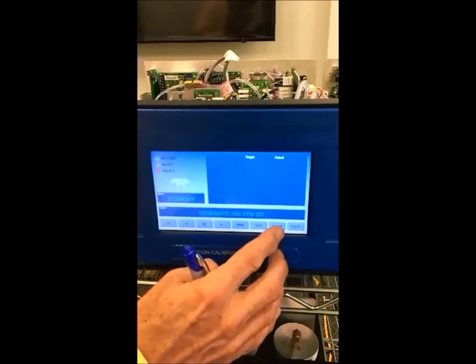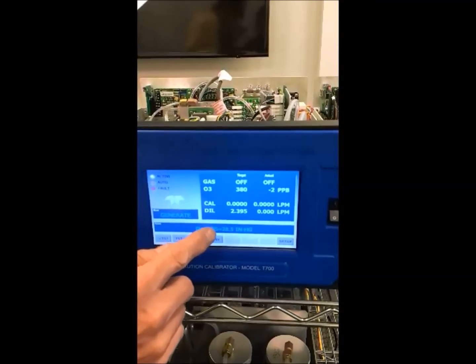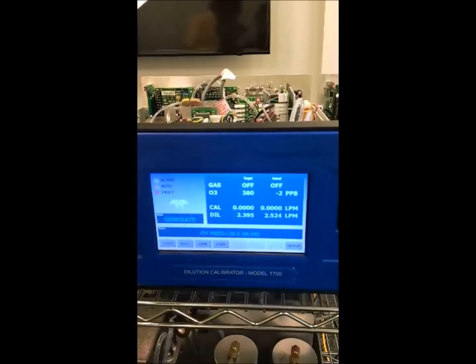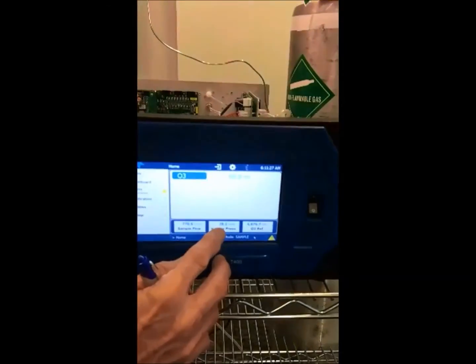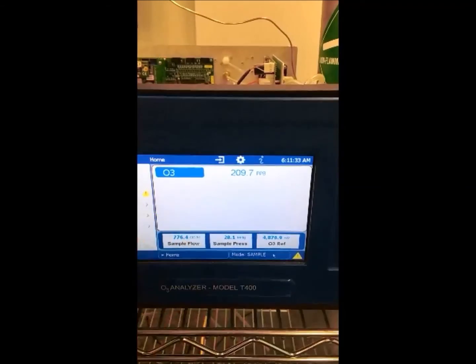It's important to note that when you make this compensation, you're not changing the pressure difference — you're just compensating for it. We still have the 0.5 inches of difference, but we're just compensating for it. Over here on the analyzer, the pressure is moving from 28.1 down to 27.8, so it's moving 0.2 or 0.3 inches — that's fine for an analyzer. If you ever have any questions, please don't hesitate to contact tech support. See you on the phone!